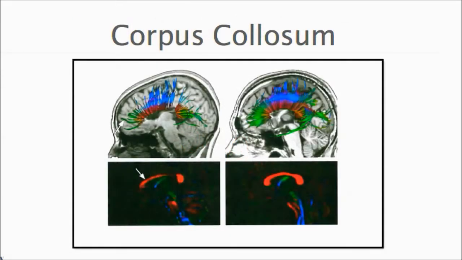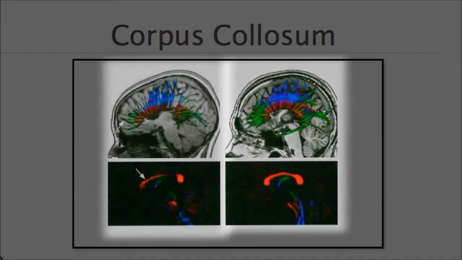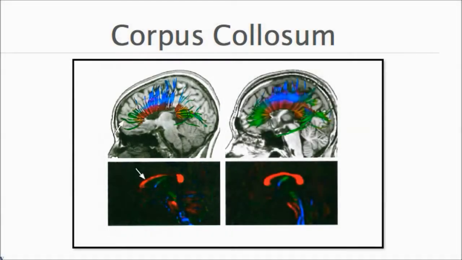Here's a corpus callosum, the actual structure that more or less divides the right and left sides of the brain. And you don't have to know a lot of science to see the normal one on the right-hand side has this beautiful, colorful sort of rooster tail that we can see as a normal, healthy corpus callosum. Look to the left. You just know by your own common sense it's sparse, there are parts missing, and it is an obvious abnormal test result. DTI can be quite effective at detecting the kind of damage we see after a concussion, this diffuse axonal injury.